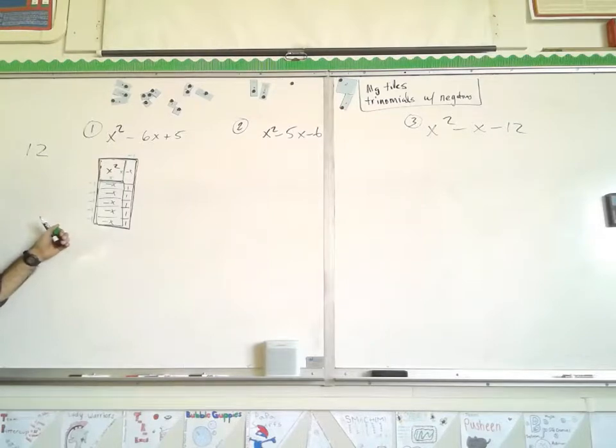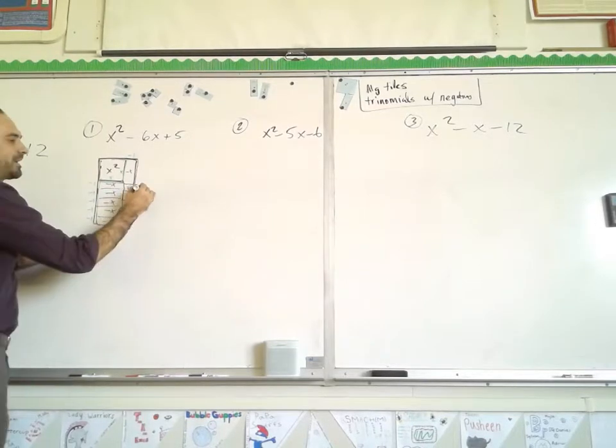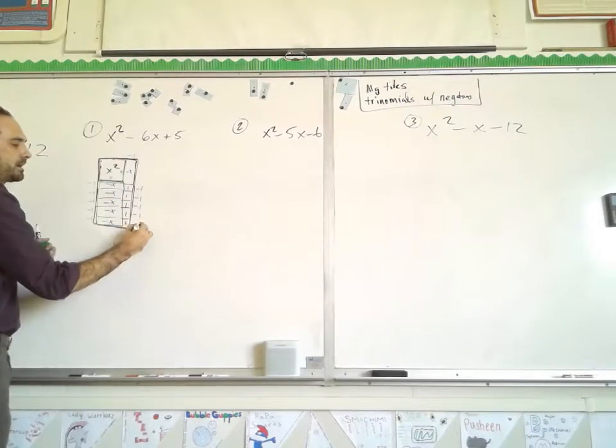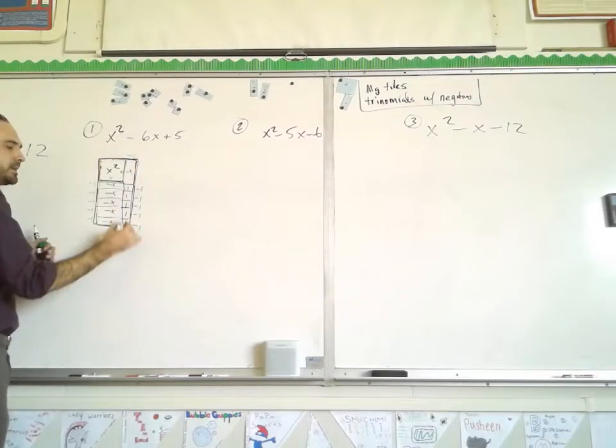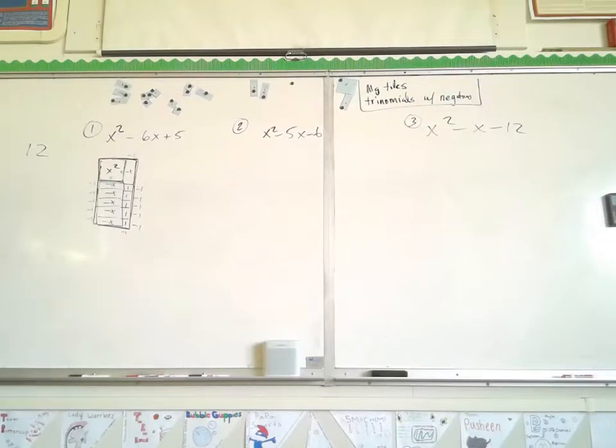We know that all these are negative 1, so in order to balance with this negative 1 up here, this has to be negative 1 as well. Sometimes, when you work this out, you have to look really close. The reason I got the hint on this was, this is a negative x tile here. Since this is x, that's not changing because this upper box is x squared. That's an x, so this has to be negative 1. Since that's negative 1, that told me that this down here has to be negative 1. And then I'm thinking, how do I get 1s? Those are all going to be negatives as well.